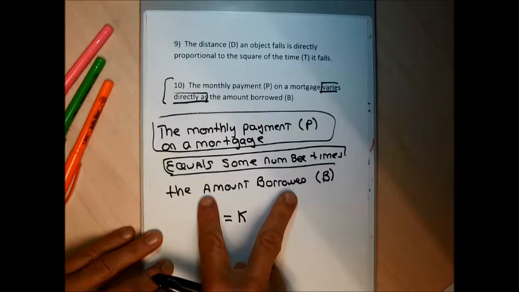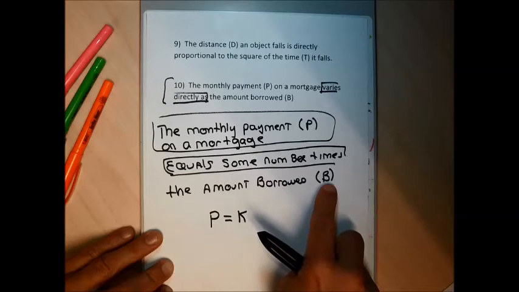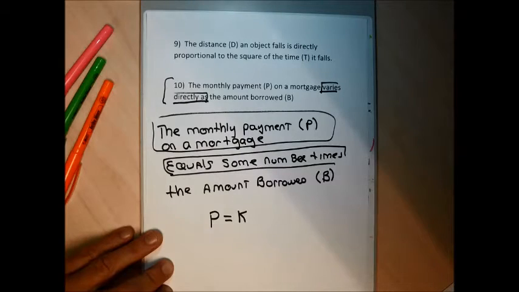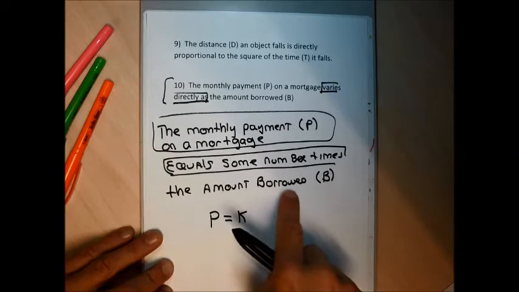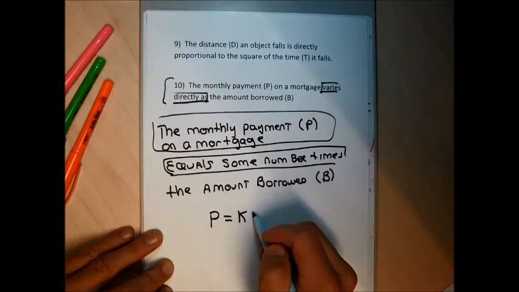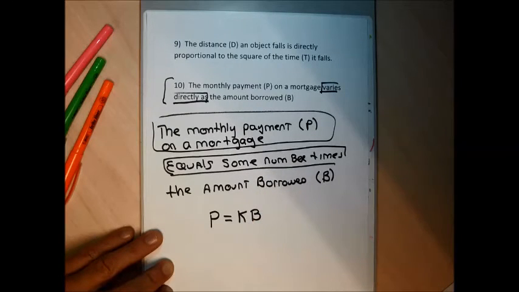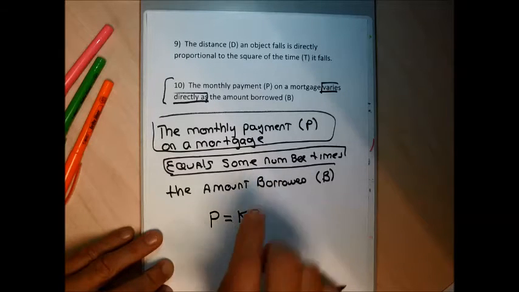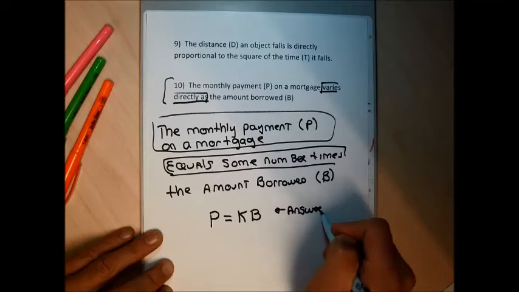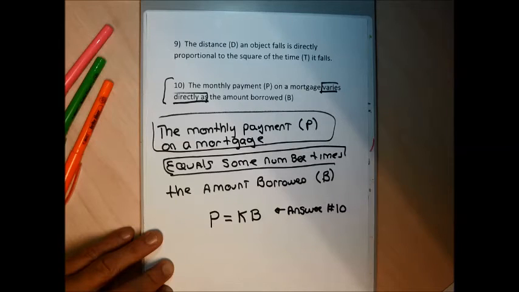And then the last part of it, the amount borrowed B, the letter that's going to follow the K is a B, because that's the only letter I see in the problem after the words varies directly as. I have to decide if that letter needs an exponent or needs to be under a radical sign. And as I look here, I don't see the word cube, cube root, square, or square root. When I don't see any of those 4 words, that indicates the B is just going to be a plain B, and it's going to absolutely follow the K because this is directly and it's a times problem. So this is the answer to number 10. So you should be able to give 9 a go.